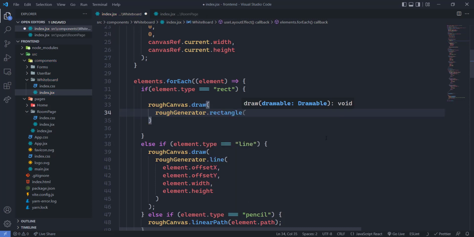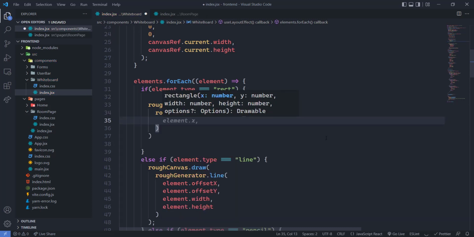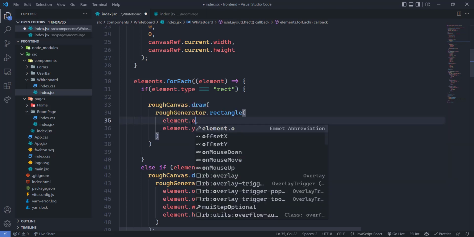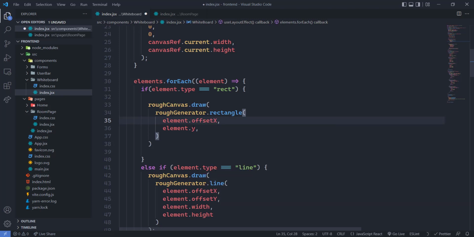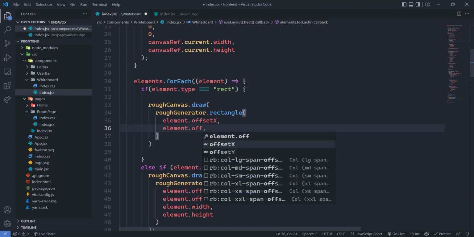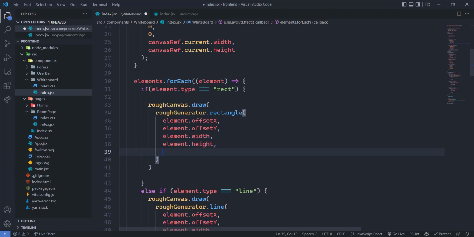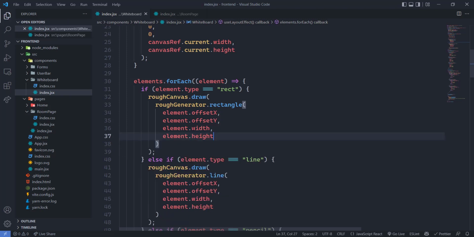See that here we are getting a rectangle, and here we have element x, element dot y. So instead of this it will be offset x, and this will be offset y. And then here will be the width, and here will be the height. So let's first of all see if this is actually working or not.